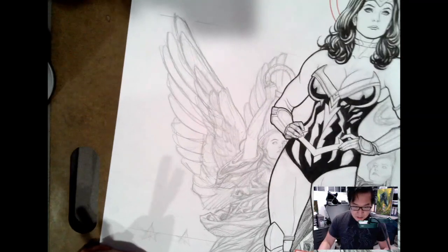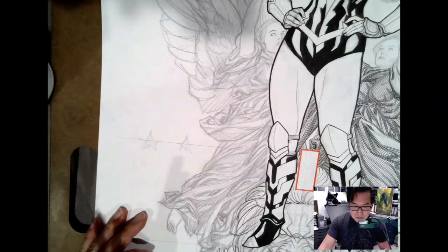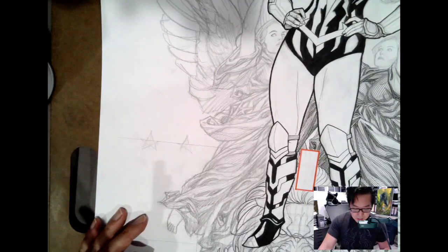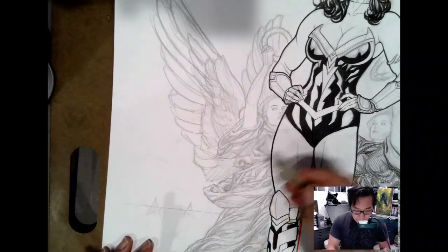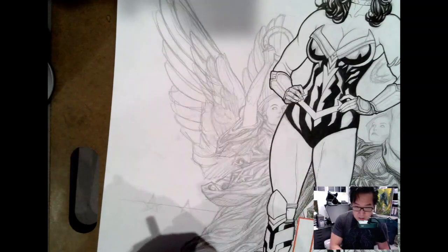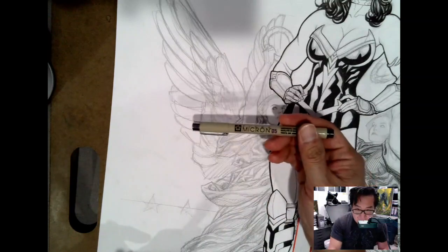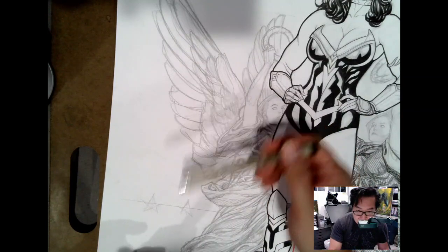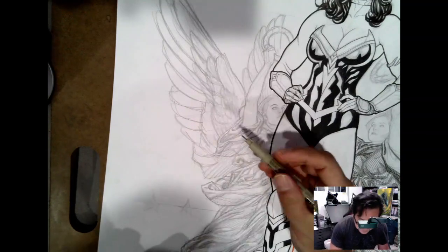As you can see, everything is pretty much penciled. This is how tight I go, or should I say how loose I pencil. At this point, I really don't care about the lines. I care more about the tone, the light and shadows. So with my 05 nib, I'm going to do all the black areas, and you'll see.